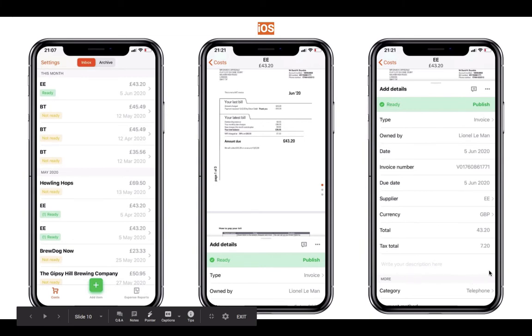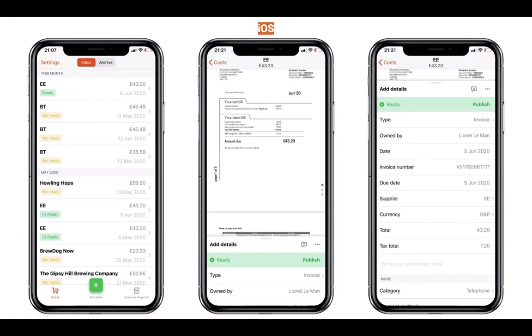But generally speaking, there's no need to worry about any of this. Once you've actually submitted the document to your accountant or bookkeeper, unless they've told you otherwise, they can handle all this stuff, but you can review it if you want to.